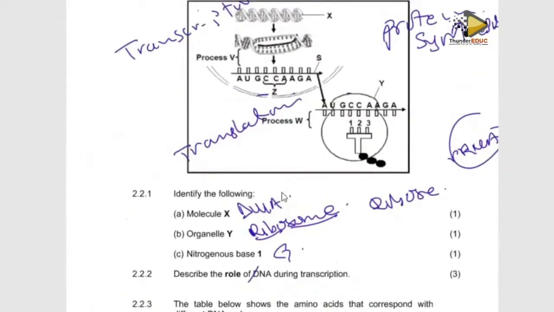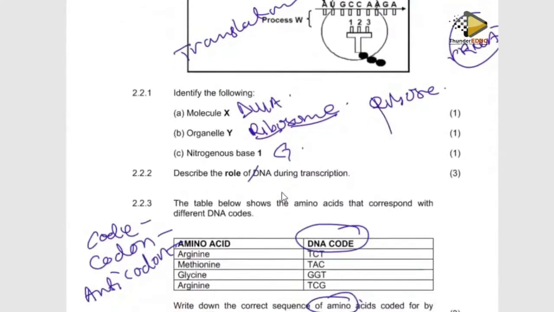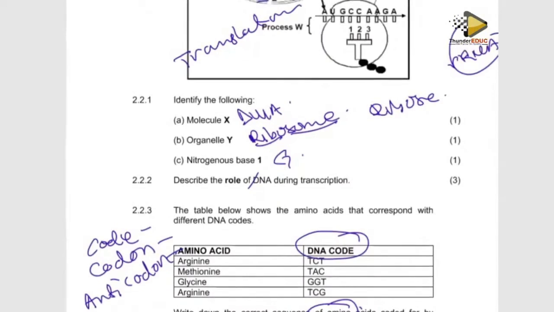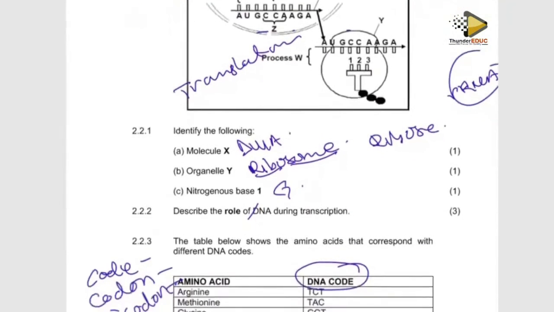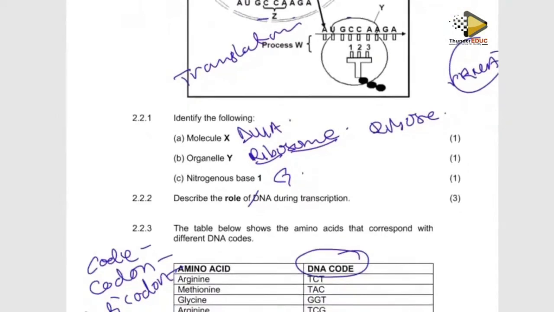So now it means that they are saying DNA, because here in the table they are showing you the code. It means that what we are going to do here is change this into DNA so that now we can read it from the table. So I have A goes with what?